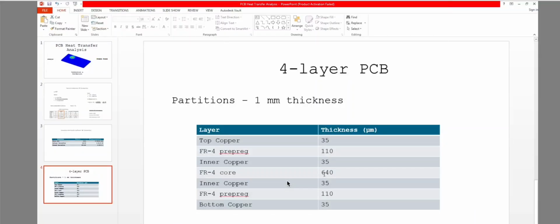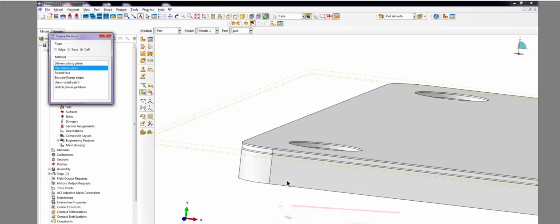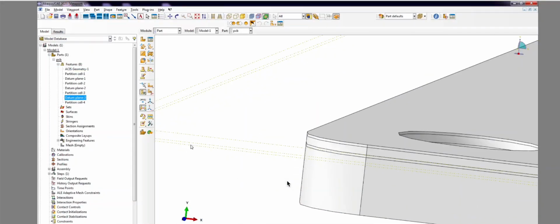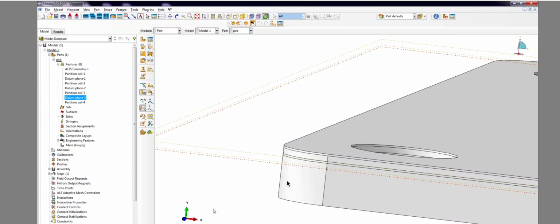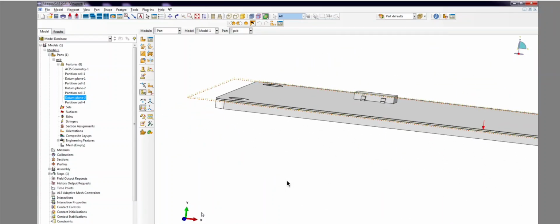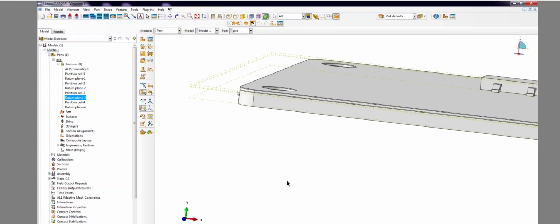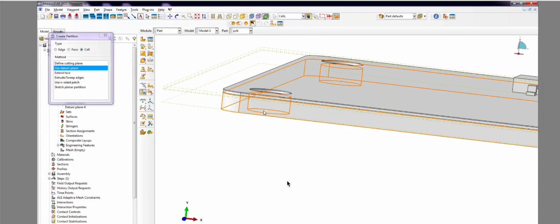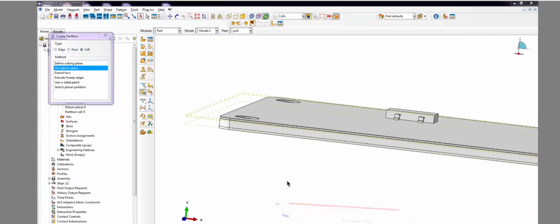So next, 640. This value, perfect. Partition, use datum plane. Nice.